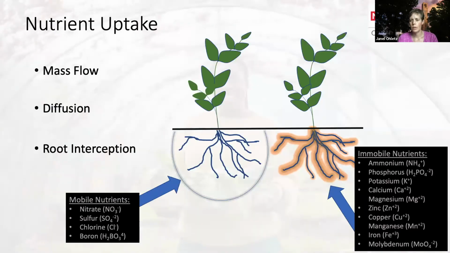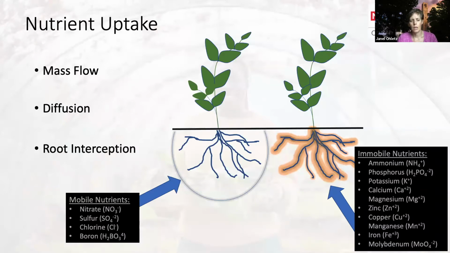Then we have those nutrients that are very important for the plants that are growing. And so there are three main ways that a plant takes up nutrients, and all of them are in the soil solution. So without water, the plant is not going to access a nutrient. But there are mass flow, diffusion, and root interception. The first one is the main and easy way that the plants can get it. They are taking up water, and along with it come the nutrients.